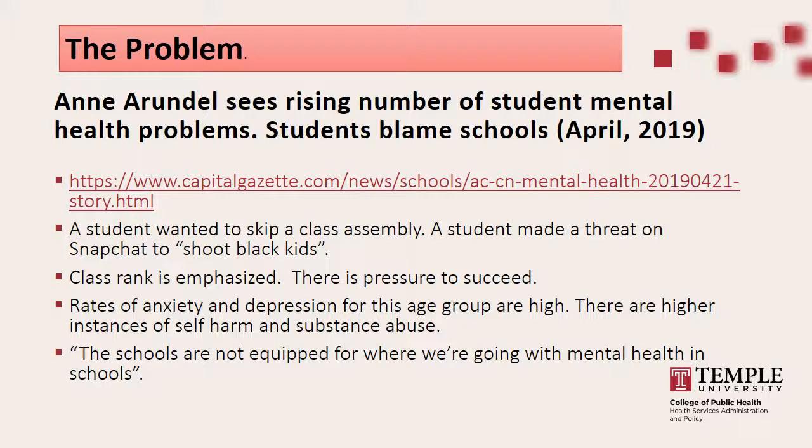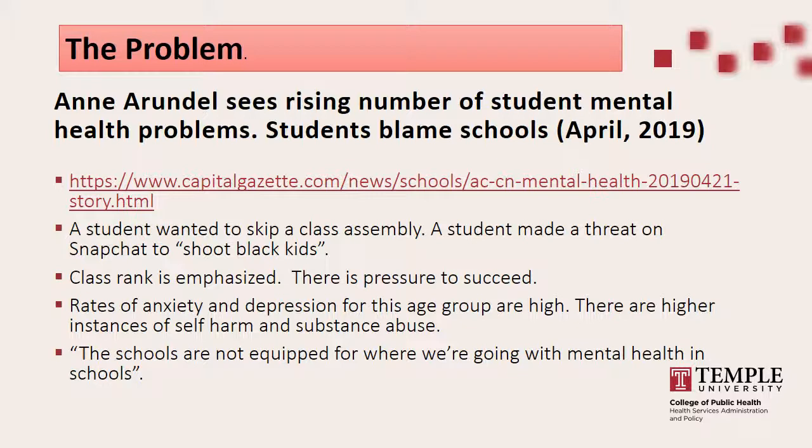In summary, a student wanted to skip a class assembly. Another student made a threat on Snapchat to shoot black kids. The class rank is really overemphasized at this particular school or school district, and there is a pressure to succeed. Rates of anxiety and depression for this age group are high. There are higher instances of self-harm and substance abuse with this age group in this location.